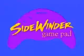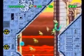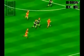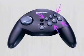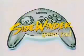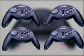Now Microsoft puts you in total control. Introducing the Sidewinder Gamepad. This is the pad for sports, side-to-side scrolling, fighting, and other gamepad games. Check out the six action buttons, eight-way cross keypad, and two triggers. Map complicated multi-button moves and keyboard commands to a single gamepad button. Connect up to four gamepads at a time with full functionality for full multiplayer game action. And the superb ergonomics make this pad feel great.